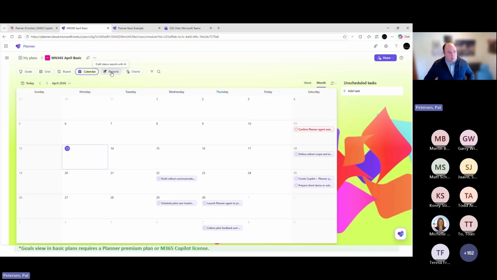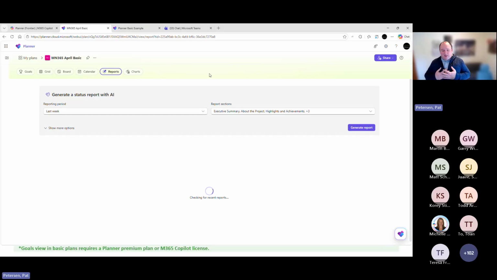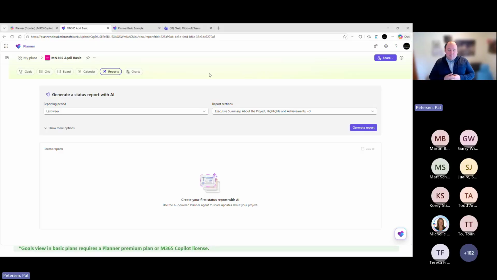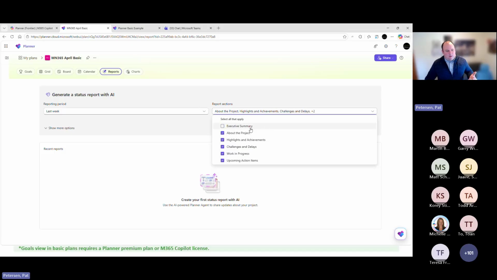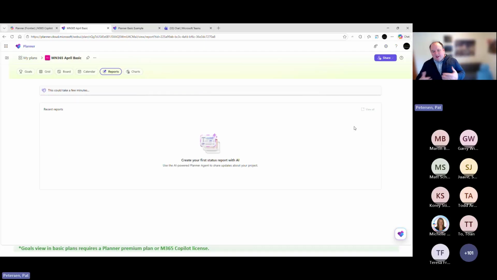Then I also have the reports portion of it. And so when I think about building status reports, that is something that's, frankly, I don't enjoy to do. And so if there is something that you don't enjoy to do, it could be something as simple as a status report. And so with that here, I can go ahead and choose to generate a report. Maybe I don't need to include some of these items along the way. I'll just include the three that really matter. And what you'll see here is that it generates that status report for me. I do have record and history of all the status reports that are there.